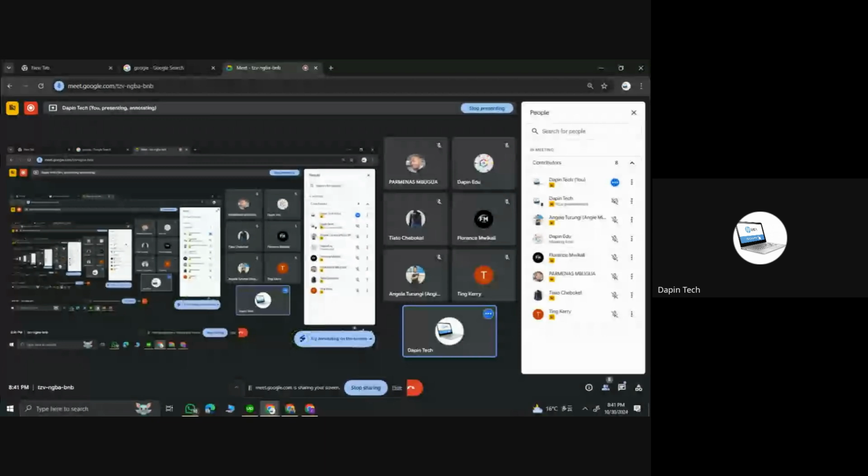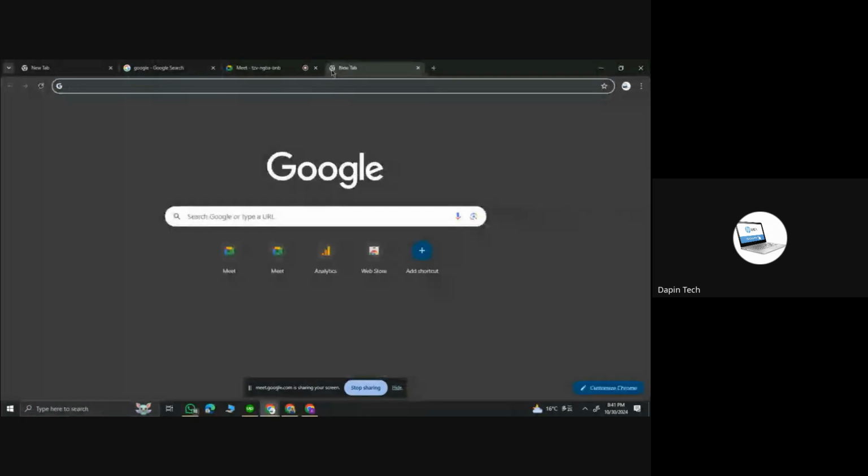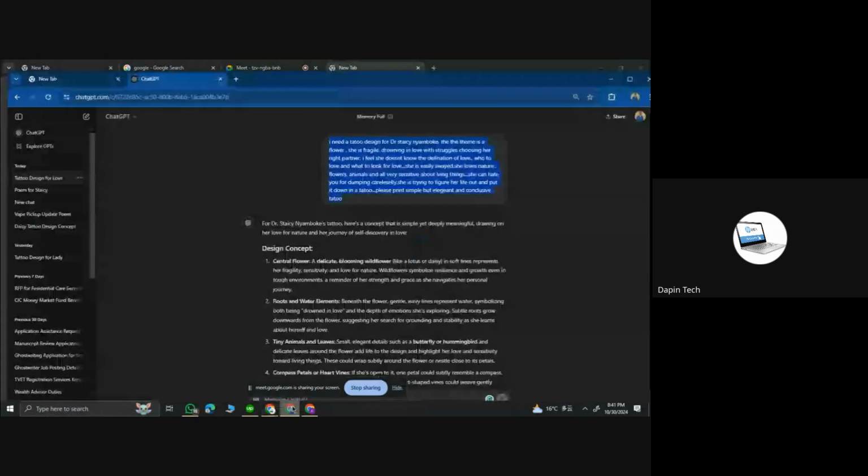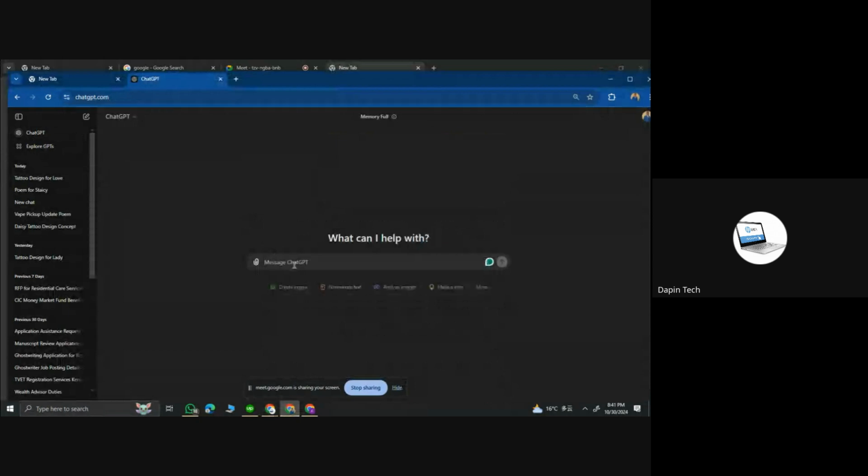So one of the tools that we use for academic writing, when I'm talking about a tool, it's more of a software. A software helps you to make work easier than when you do that work manually. So we have a lot of software, maybe the ones that we use mostly. So the first tool we normally use for academic writing, we call it ChatGPT. This is the first tool that we normally use to do our research.